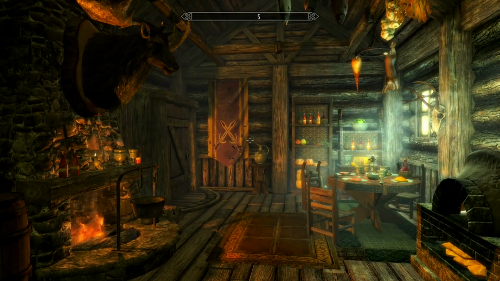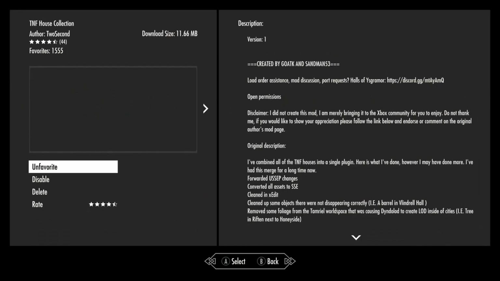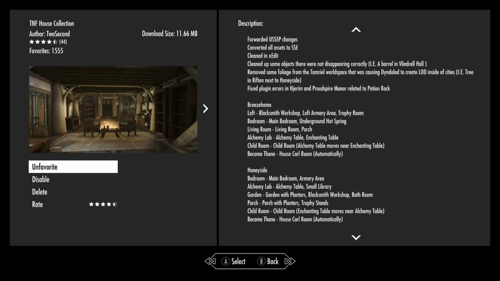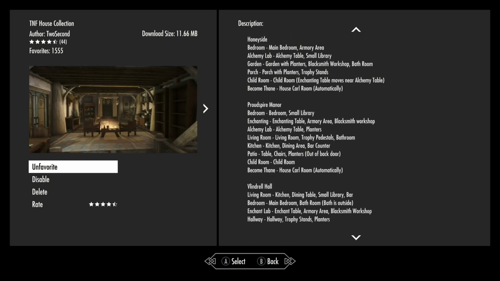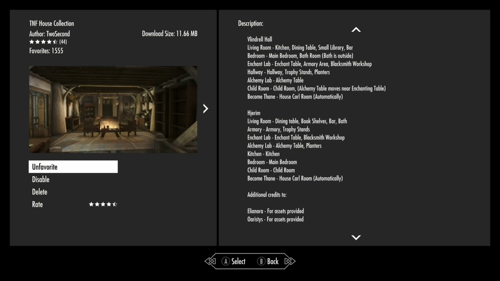Alright, so we're going to move on to the next house. I don't know which one it is yet, so we will just have to surprise ourselves in a minute. Alright, so as it turns out, that is our TNF House Collection. The one house I couldn't show you was in Windhelm, and the reason is it's connected to the quest in Windhelm, so I couldn't show you that one.